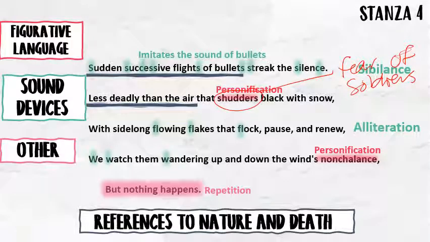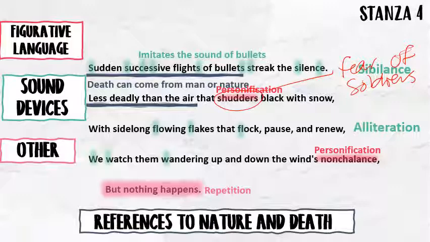References to death. So the snow is no less deadly than the bullets that streak overhead. They mingle in the mind of the narrator, suggesting that death could come at the hands of man or nature, as the soldiers are exposed to both. So we can see that nature is hostile and just as likely to kill the soldiers as the bullets are.